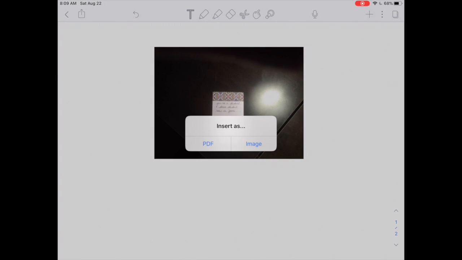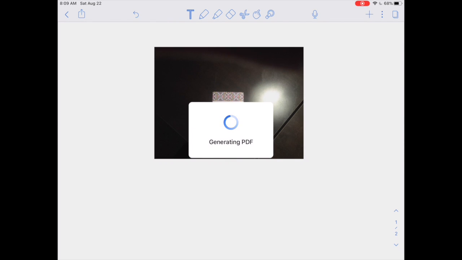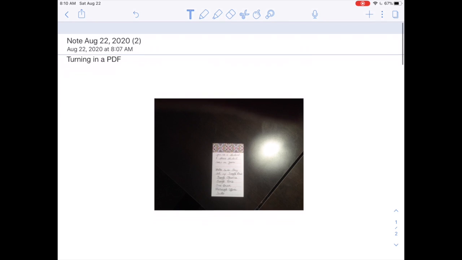We could do multiple pages of a document if we need to, if you had long notes. And then once we have as many pages as we want, we can hit save. And it's going to ask us if we want to insert it as an image or a PDF. This is probably our best bet, so PDF. Give it a minute because it takes a second for it to generate.